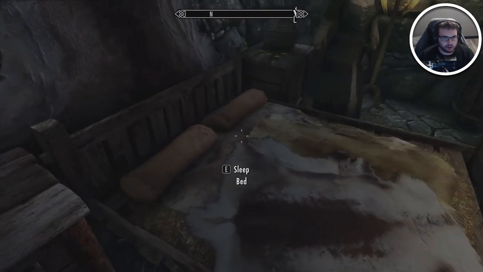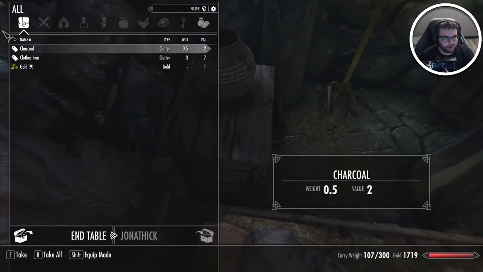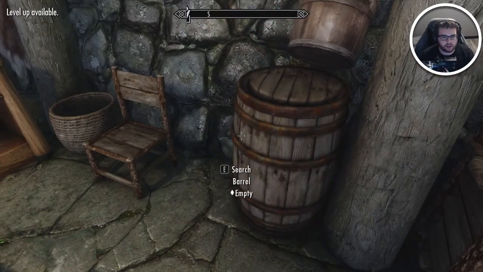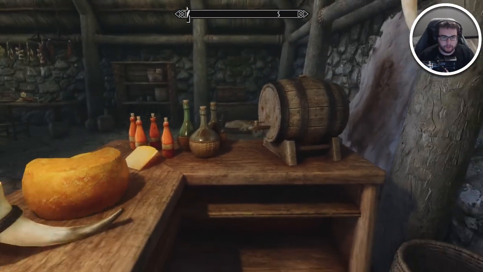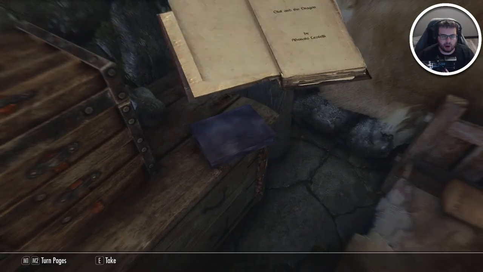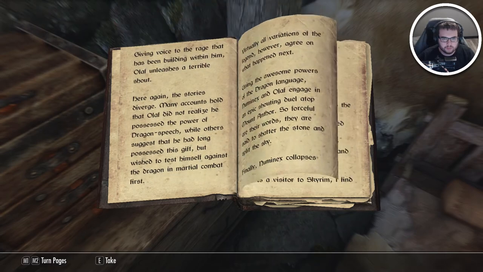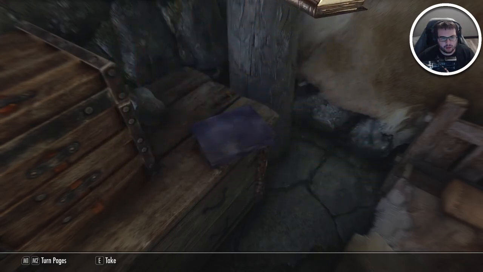I think we can just kind of loot around here. Take all our gold because, well, what are you gonna do with it, huh? What are you gonna do with all this gold? Nothing is the answer. Pretty soul gem. Cheese is here. The book, Olaf and the Dragon. How many pages is there? That's way too many pages. If you want to stop here and read all that, go for it, my guy. Not doing it.